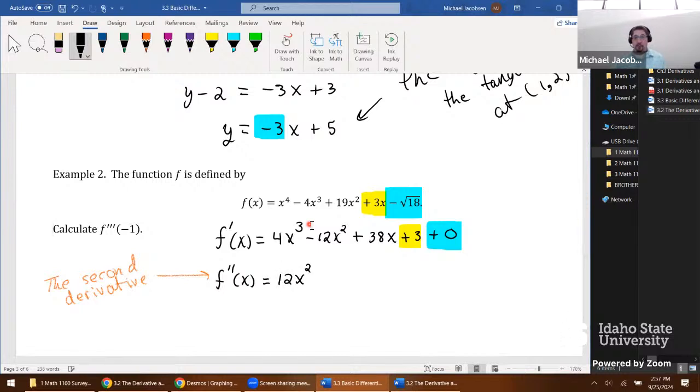Now x to the power of 2. Here, 2 multiplies the negative 12, so it's minus 24. X to the power of 1, so we'll just write in an x. Over here, 38x, that gives us just a 38. And the plus 3 goes to 0. Here, this is how we would typically write this all out. I'll leave off the plus 0 since we know it's a constant and just vanishing. Well, does that make sense to folks at the moment? How to get to the second derivative?